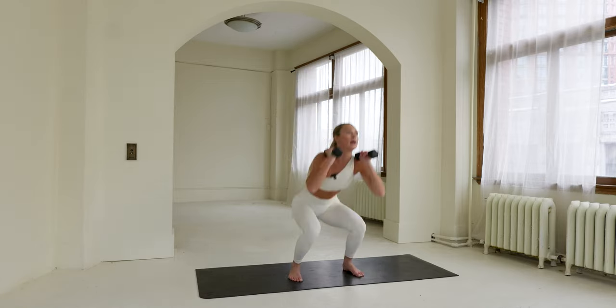Okay, put your weights off to the side. What you're gonna do is you're gonna come on your wrist and one of your knees. Let's start out moving our left leg. Our right knee is down on the mat. We're just gonna lift and lower, okay? 3, 2, 1. Lift, lower back down. Beautiful.